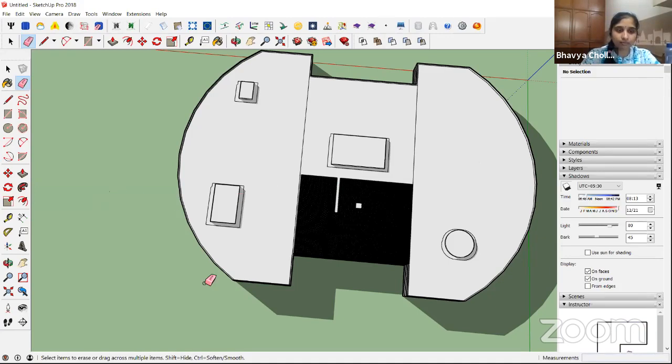Guys, hope you all got clarity on how exactly it works. I have given you a very brief intent about SketchUp. The SketchUp sessions would be almost 10 hours, and it needs a good amount of practice to make proper spaces, so that the model looks exactly like the real-time building that you are working on.